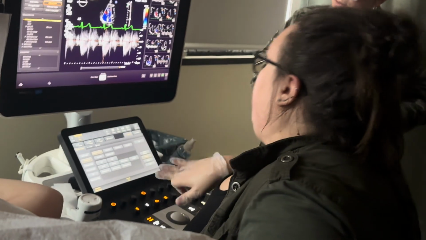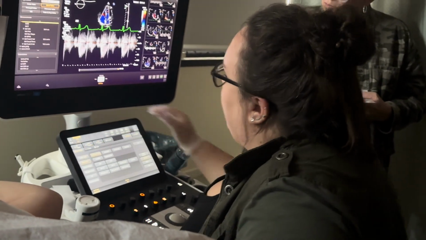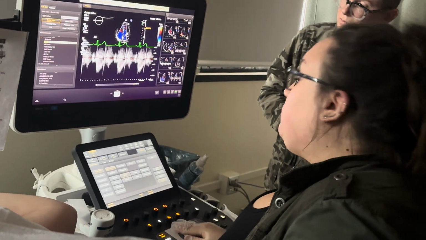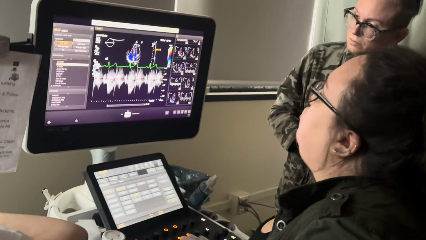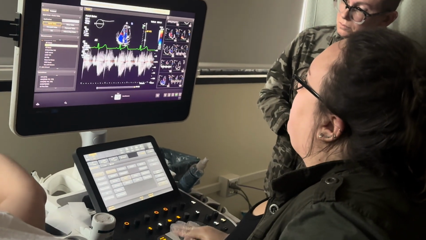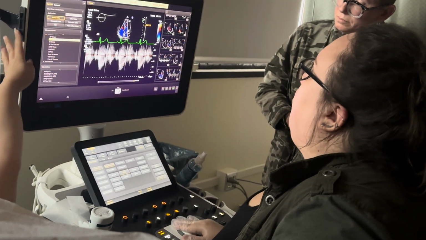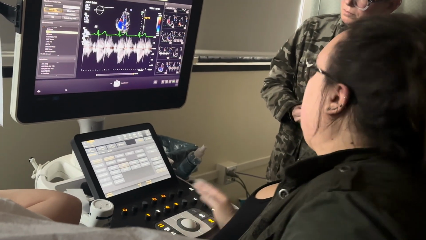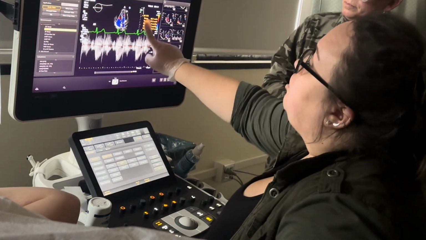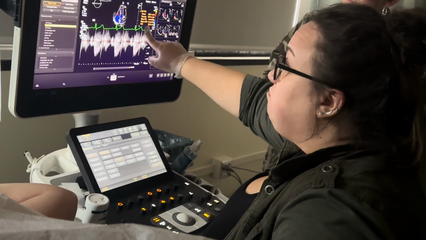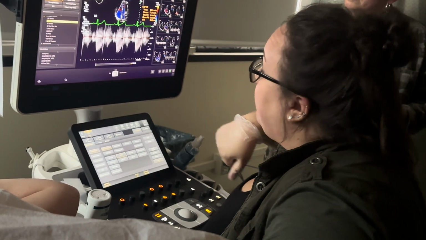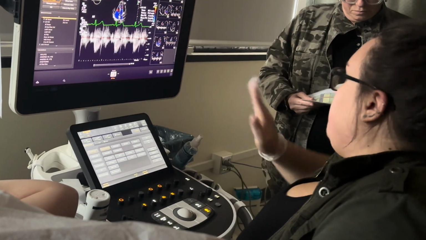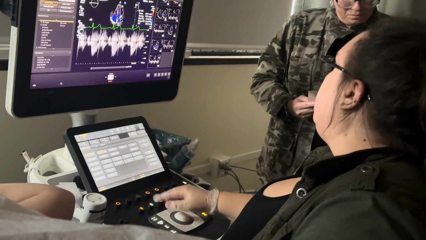Okay. So this one we're going to go to aortic valve, do AV VTI. Same thing with mitral. We are going to trace the aortic valve flow. Why is it below the baseline? It's moving out of the heart, away from the transducer. So here we can get our max velocity, our mean velocity, pressure gradients, all of this stuff. Just hit acquire, it saves all those images, all those numbers.